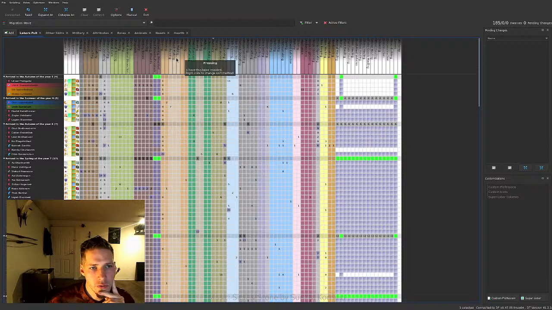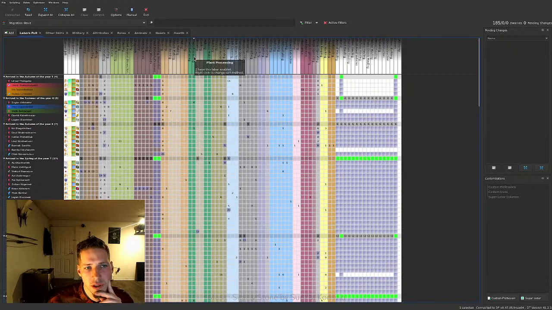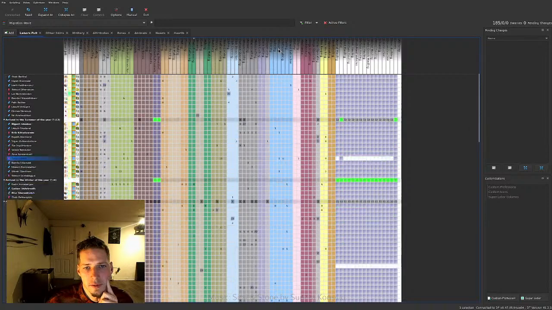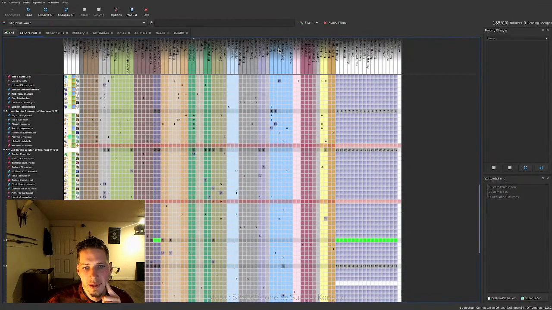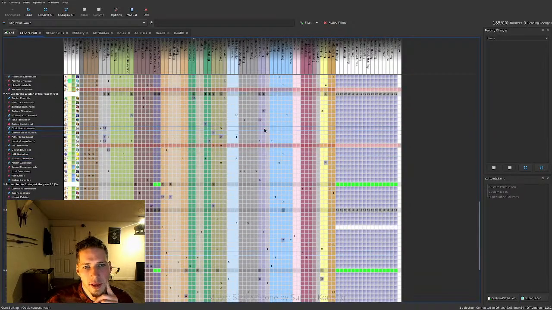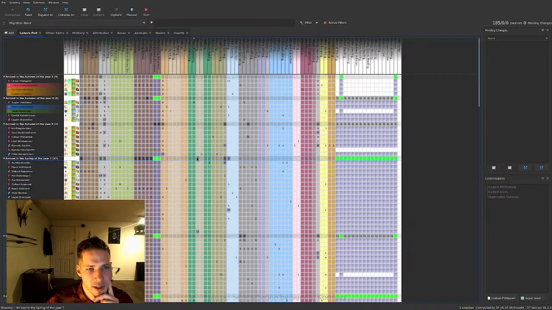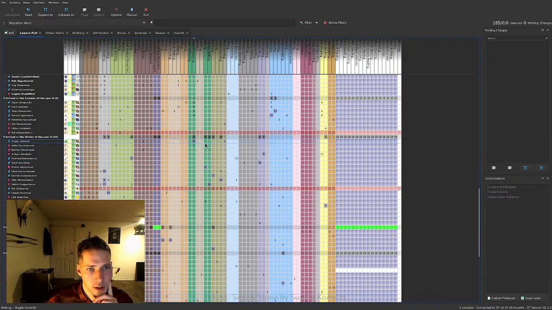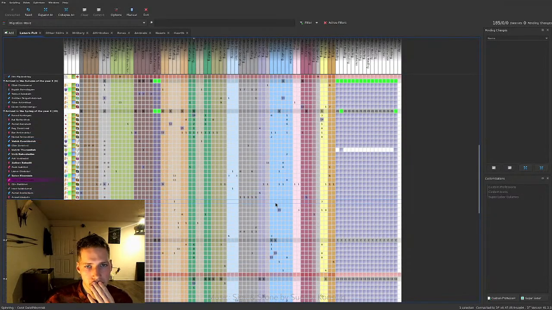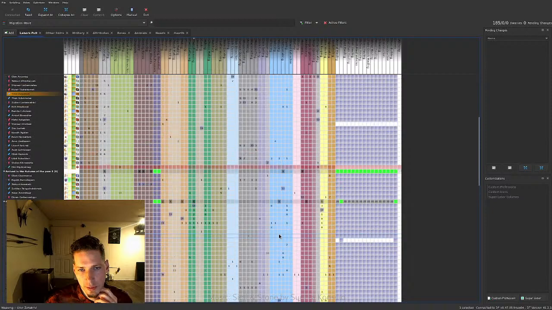Where are you? Come out and play. Plant processing would be that, actually. Right. Where is... Oh, here we go. Spinning and weaving. But I believe plant processing is the thing. Spinning there, weaving there. Okay, they are different. And my plant processing only has one dwarf. No, two dwarfs. Perfect. Let's make sure I have two spinners and weavers as well.